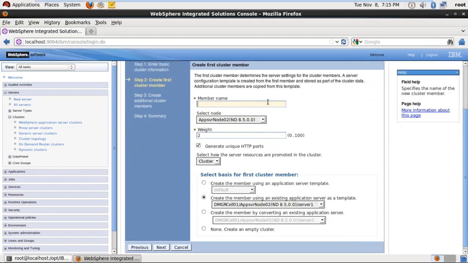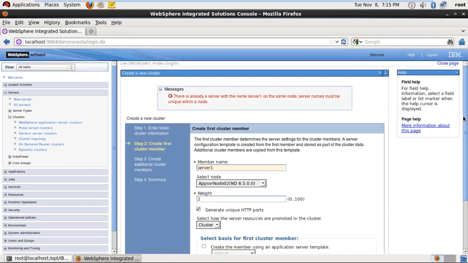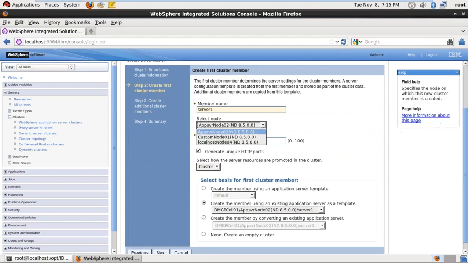Here give the member name. Member name is server 1 under this node. Click on next. Oh, sorry, one moment. Here choose node 1, and server 1 is already there, so I am giving server 2 here.